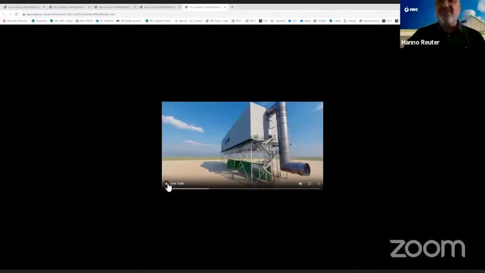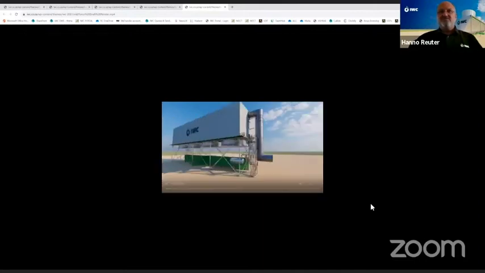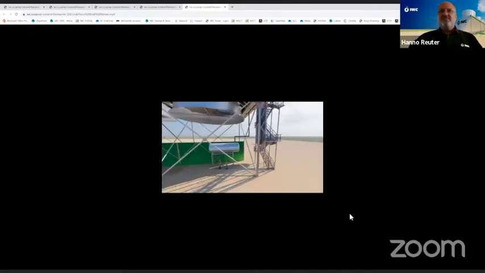There's no music or anything. It's my voice that will tell you what you're seeing. So just to start off, this is a unit that we just designed. It's typically for a 20 megawatt steam turbine for a small biomass type plant. And here you already see the steam duct and the air-cooled condenser. So as we move through, I'll explain what you see.